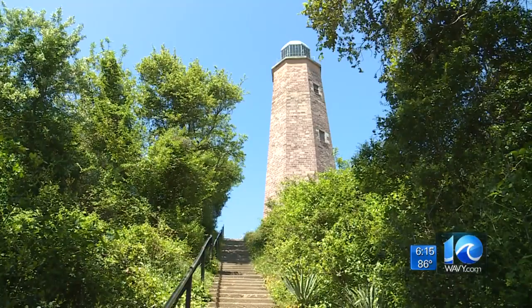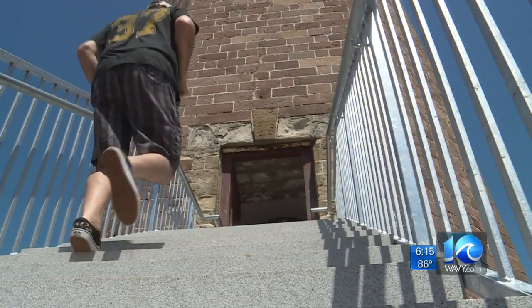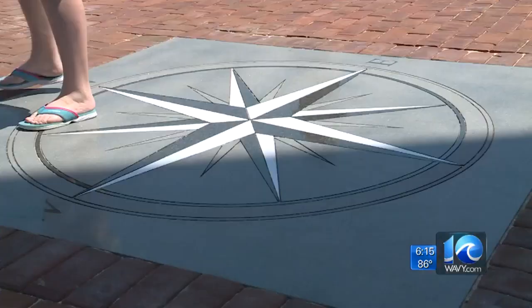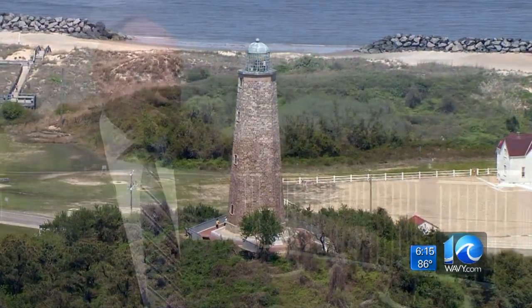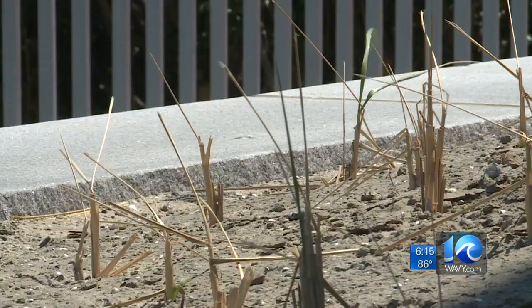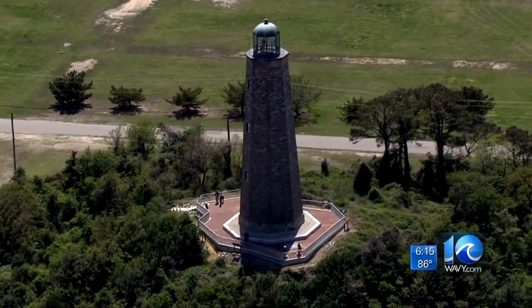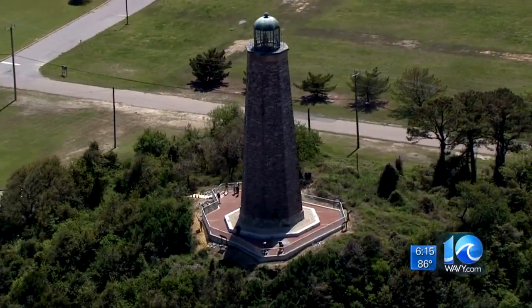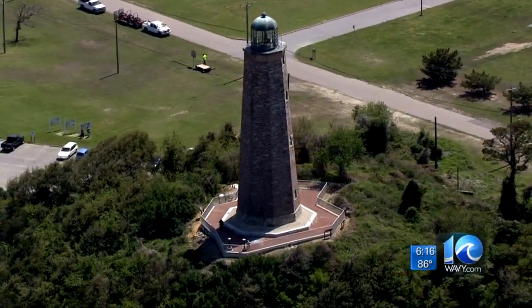When you walk up the steps to the lighthouse, the first thing you'll notice is the paved dune. Instead of sand and stone, there are also new steps into the lighthouse, a new safety rail, and a new compass rose. But the most important work was stabilizing the dune and the lighthouse. It had eroded significantly by the 1930s. Now there's a series of retaining walls with plastic, soil, and sand supporting the base of the lighthouse. It was important to cover it up to the original level to stop the erosion that was occurring, the damage to the stone, and to put something in place that would settle once and for all the problem of erosion of the dune.